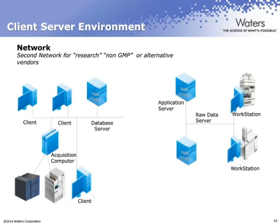I have been into some laboratories where they decide to have one network for their regulated work and one for their unregulated work or their research work. This has some concerns, in that it provides a location where users might easily choose to do unofficial testing of results prior to official testing. As long as those users don't have access to both systems, this can be minimized. But having two systems in a network with different access for different purposes does pose a risk.